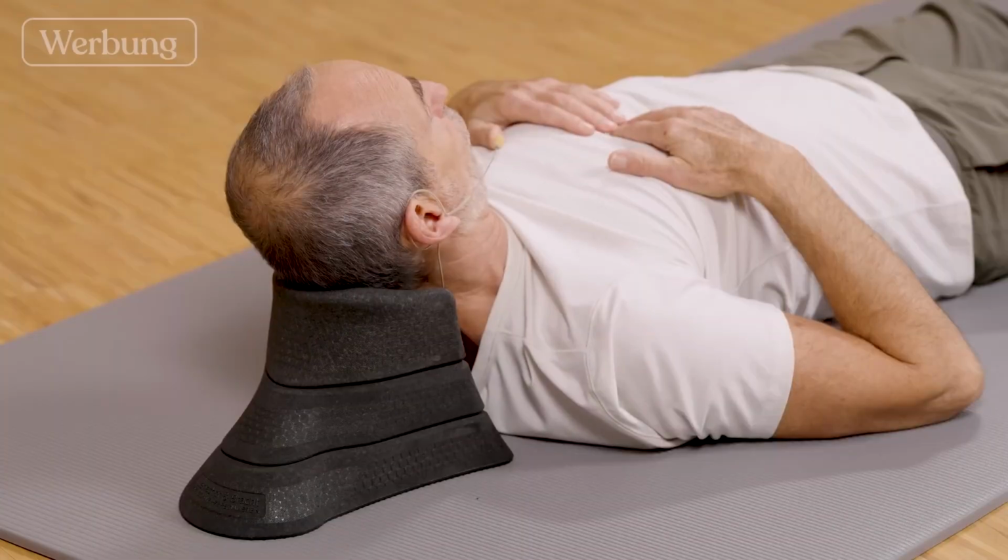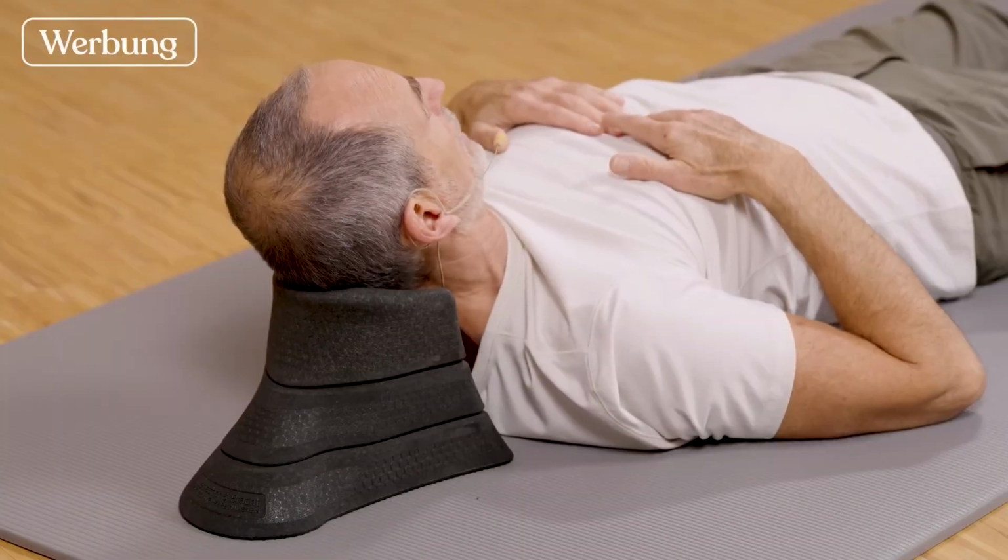Oh, I love this feeling. You and me too. Do you notice how your neck also becomes free? It is completely free here. Your neck is free. Oh, how wonderful. I am lying on our neck hero, and it's so wonderfully relaxing.